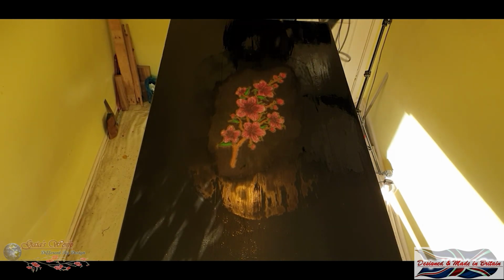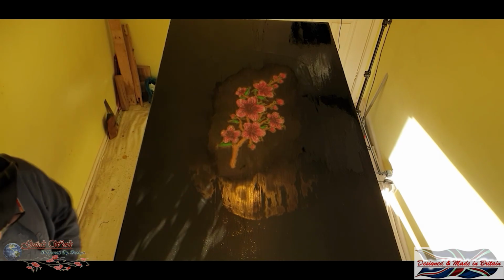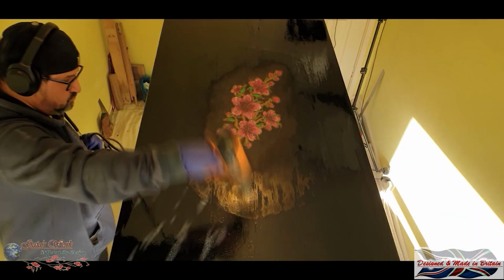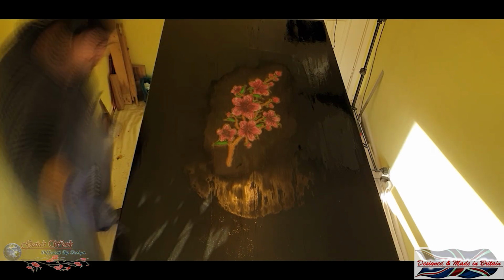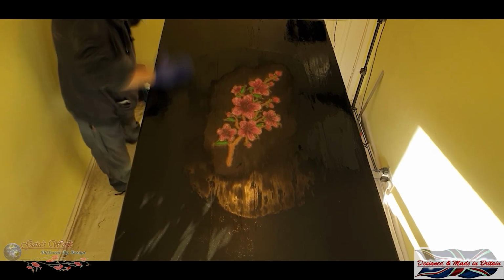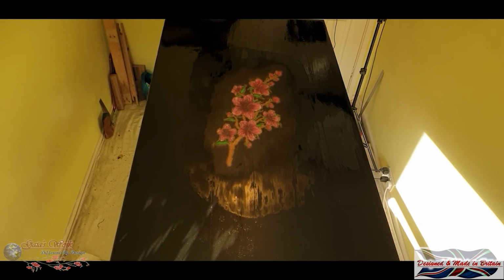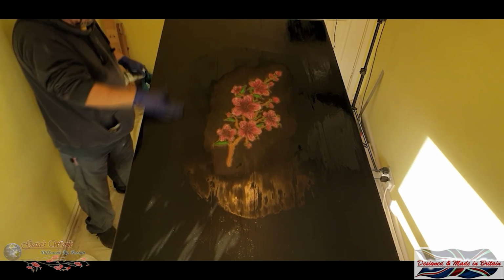Now, in order to spread the epoxy, I'm using the heat gun, because I didn't want the finish to be too glossy. Now I'm spreading and removing the epoxy excess. So when you actually touch the table, you will feel the gaps that the charcoal has on top, but not too deep. It's beautiful.